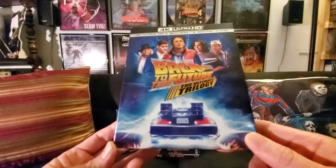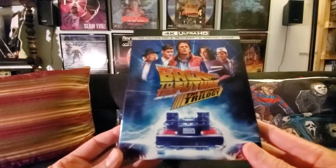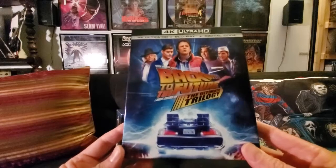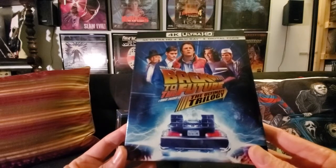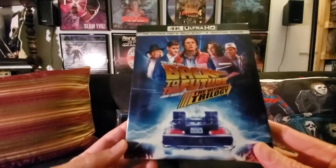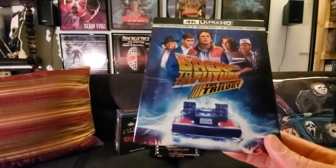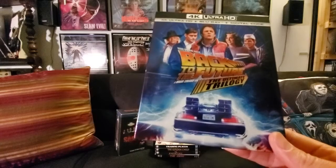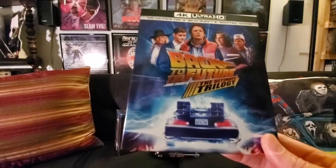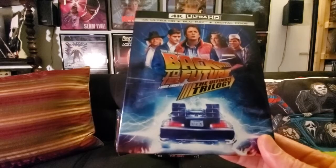And like I said, I was back and forth on all the different editions. Target had it on Blu-ray only, so that was never really a contender, but it had the hoverboard. If you wanted the hoverboard with the 4K, you can get that on Amazon. And Best Buy had the exclusive steelbooks. As you know, I do love steelbooks, and I initially was going to get that. That was what I wanted. And I hesitated when it first came out. I think it was, what was it, like 70-something bucks? And then this was like 40-something when it first came out, and then this dropped down to like 38, maybe even less than that. And the steelbooks didn't really drop down too much. I want to say it's still in the 70s.